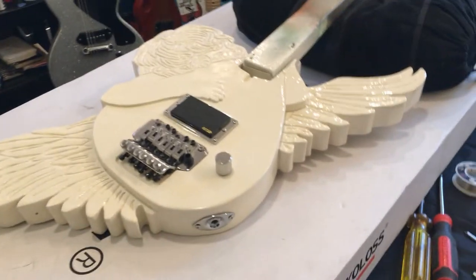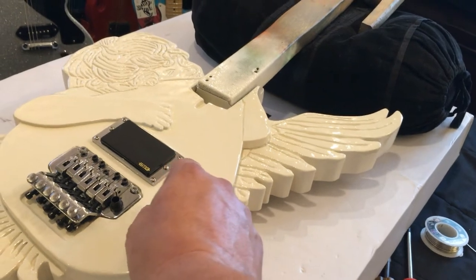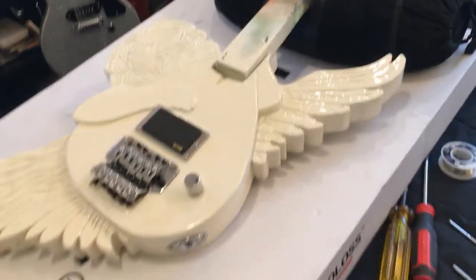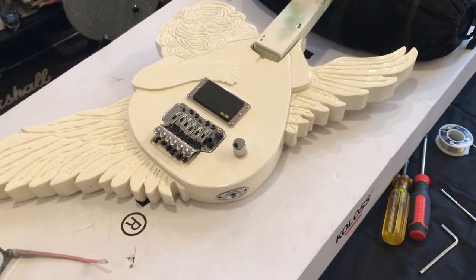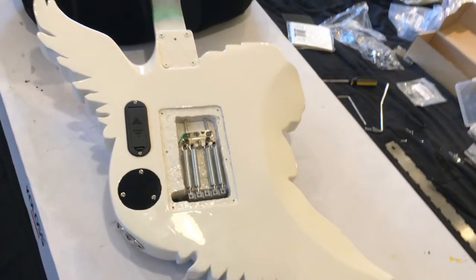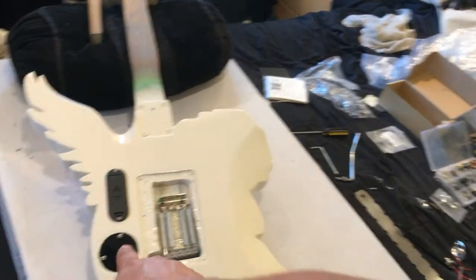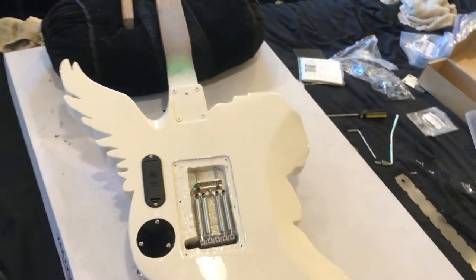All right, real quick, before I put the back cover plate on, I want to show you I installed the knob, and it looks awesome. All right, flip it over and put the back cover plates on. We'll be right back. All right, successful back cover plate install. It was completely smooth, no extra paint to have to chip away or anything like that. It was good to go.